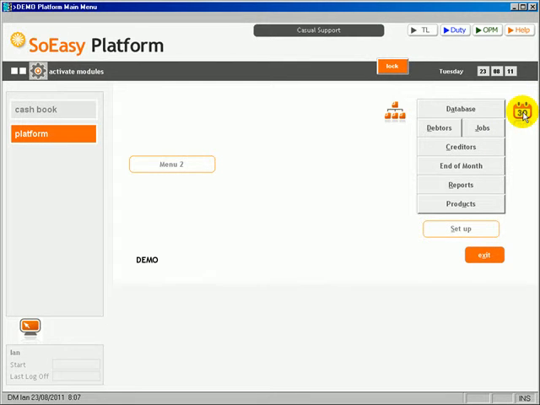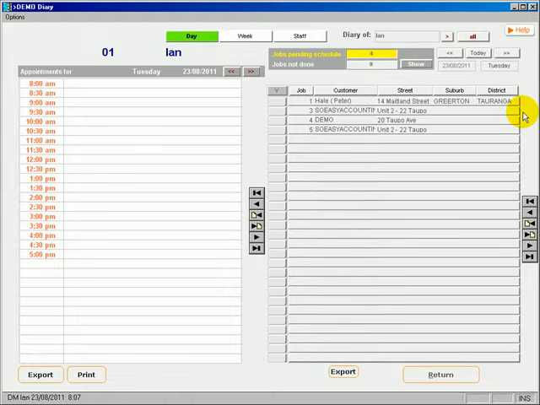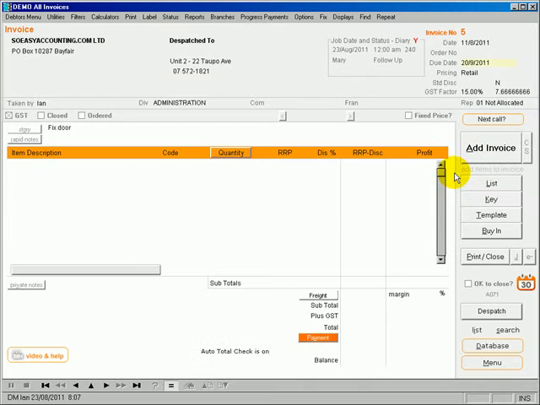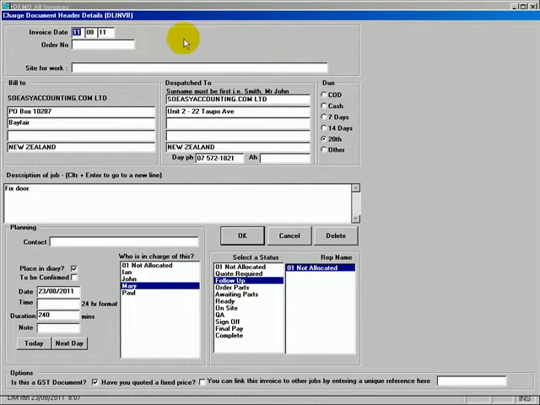Wherever you see the sign here, click on it with your mouse. Now at the moment, I've got a few jobs sitting in the job pending list. How do they get there? Let's come out of here, go to debtors, go to invoices. Whenever I'm adding a job, I can choose to place it in the diary. I can give it a date, a time, and a duration. Now, important things happen. If I don't put in a particular time, it will go into what's called a job pending list, because although the system knows the date that this should be in the diary, it doesn't know what time.